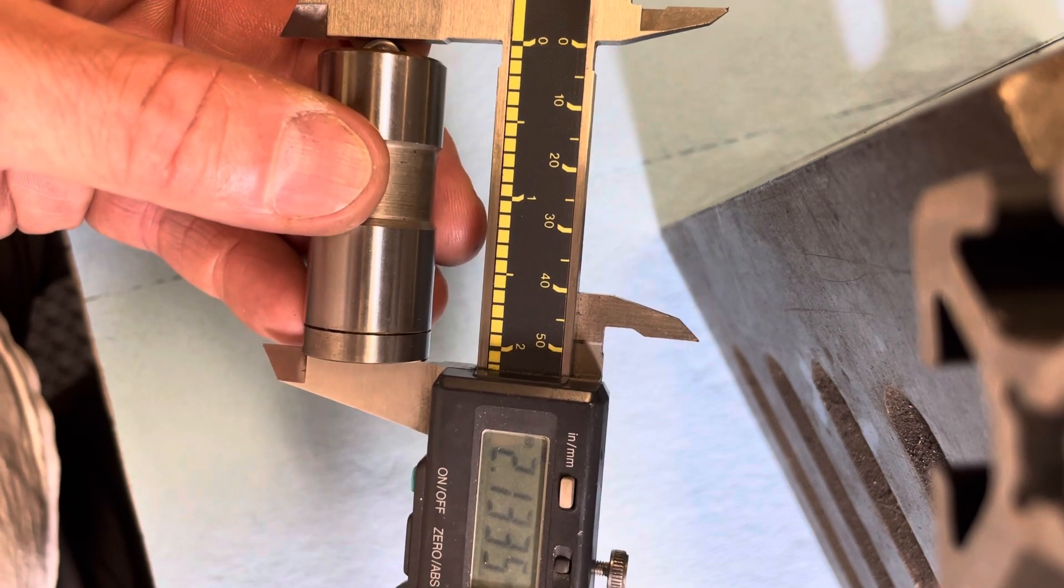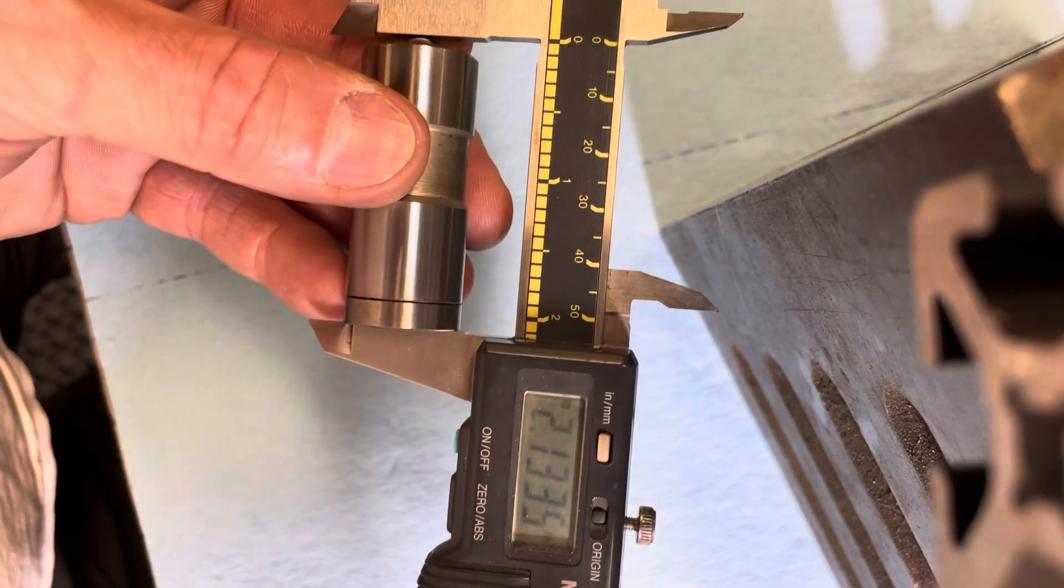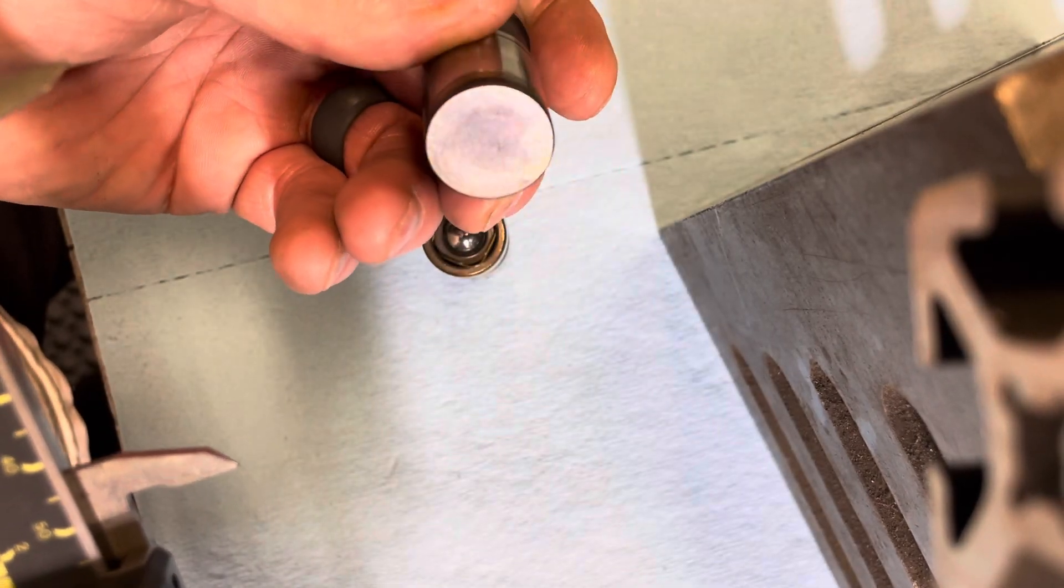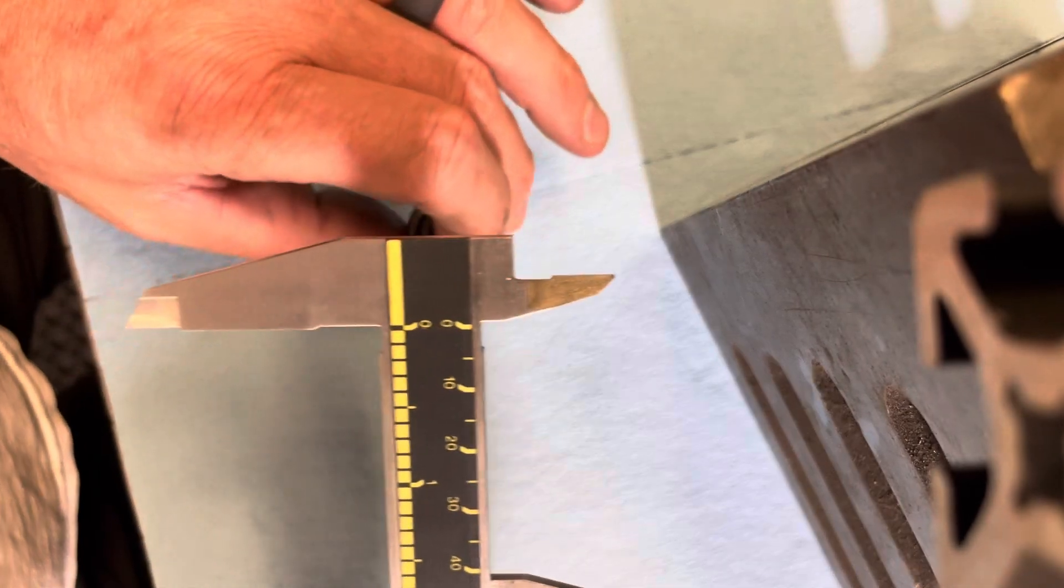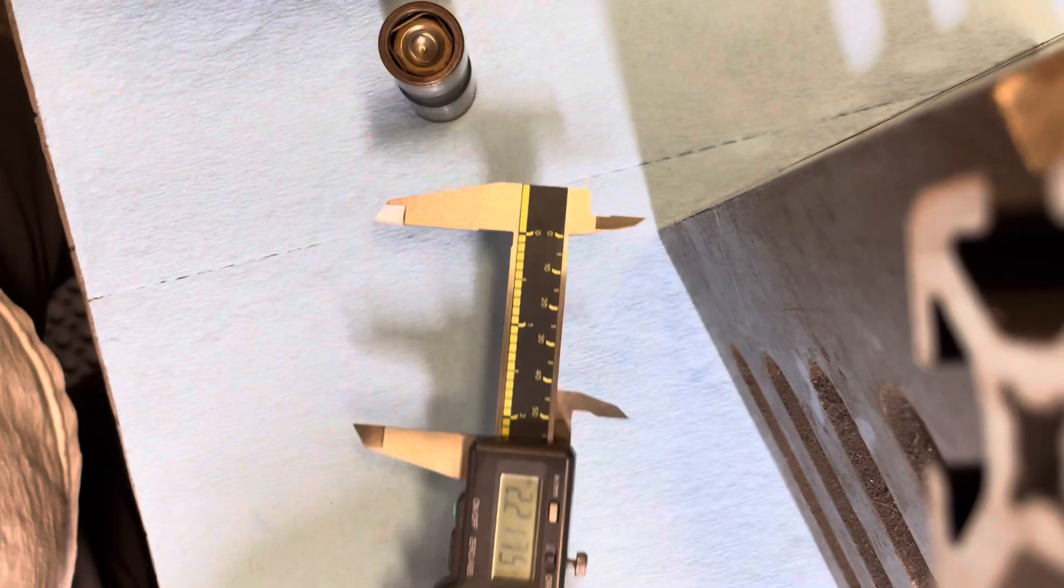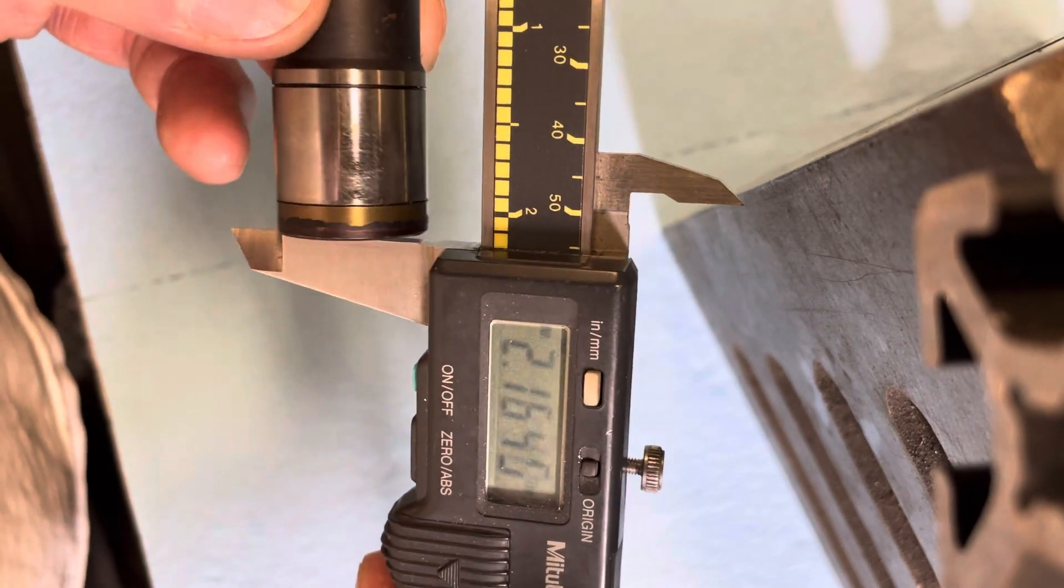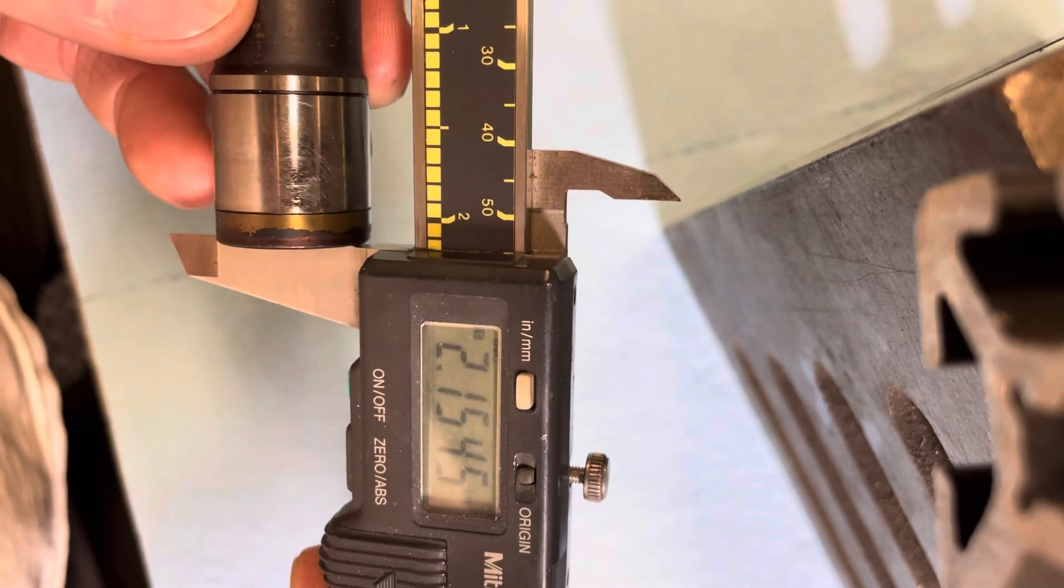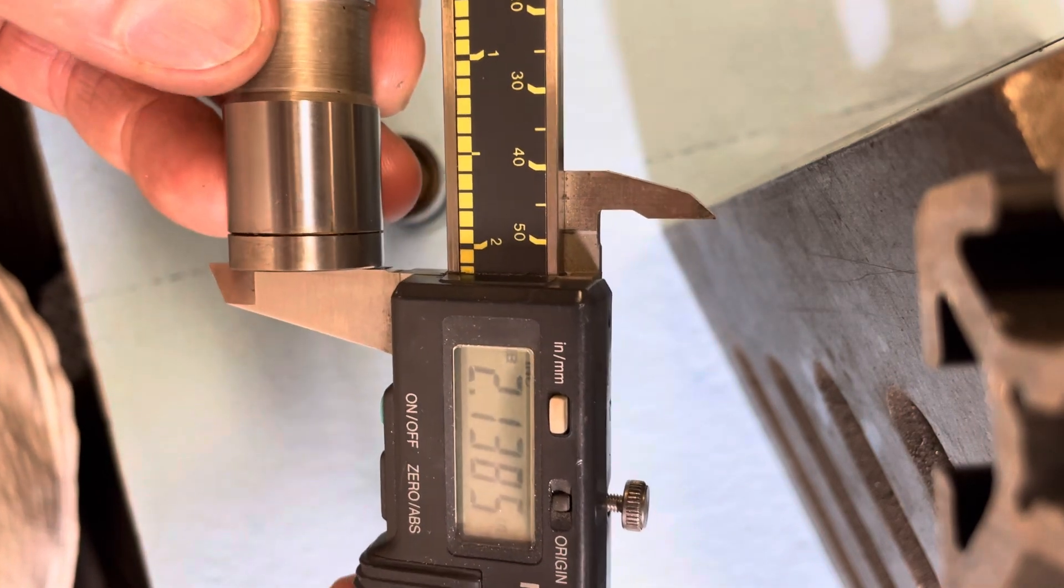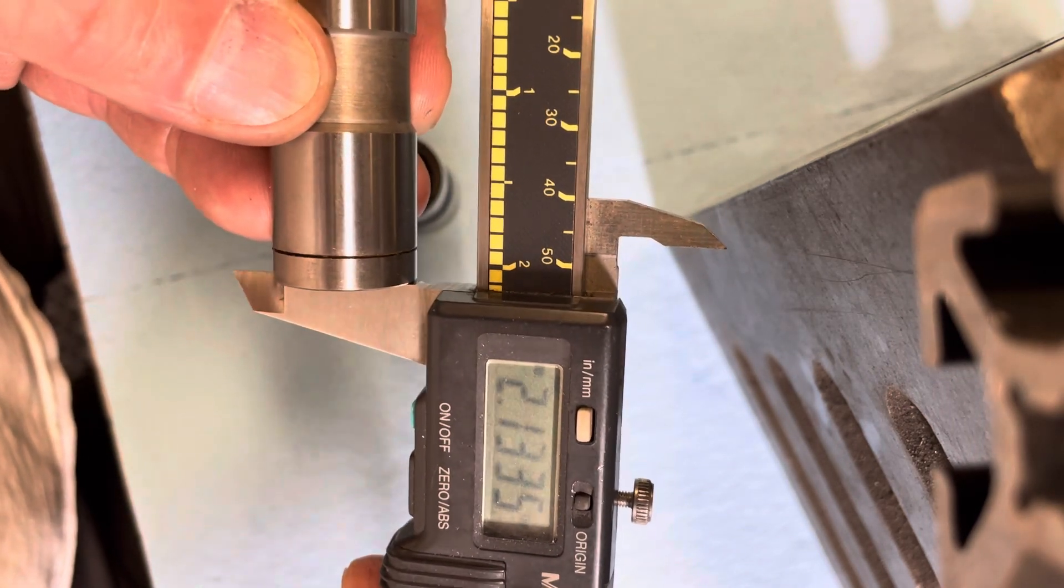If I go do the same... 2.134. Now bear in mind though I'm measuring to the crown of this lifter which has a crown right in the center, and this one is actually dished in the center because it's an old lifter. So it might not be as much as 10 thou, it might be more like 9 thou. So 2.154 versus 2.13 - oh, 20 thou my bad, 20 thou difference. But it might not be as much as 20, it might be 19.